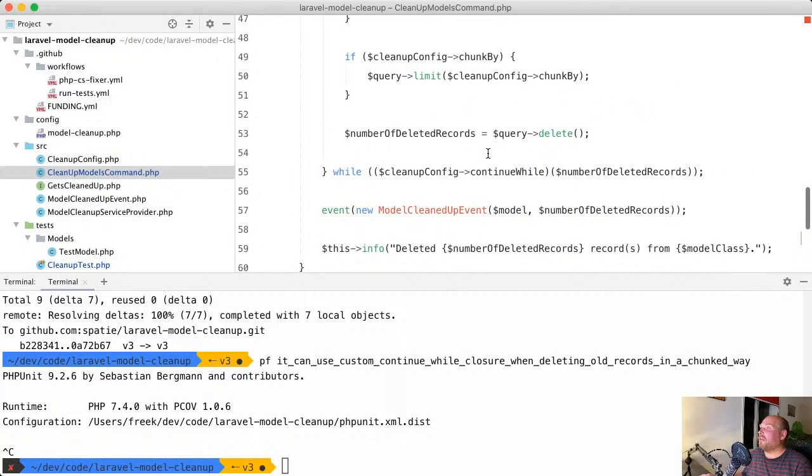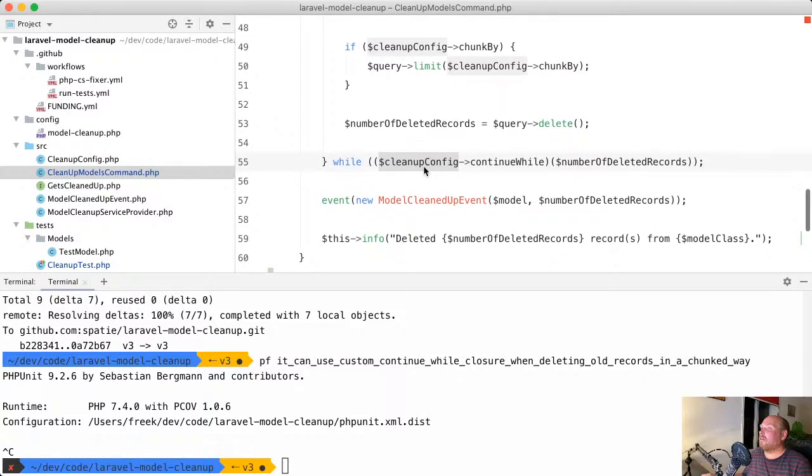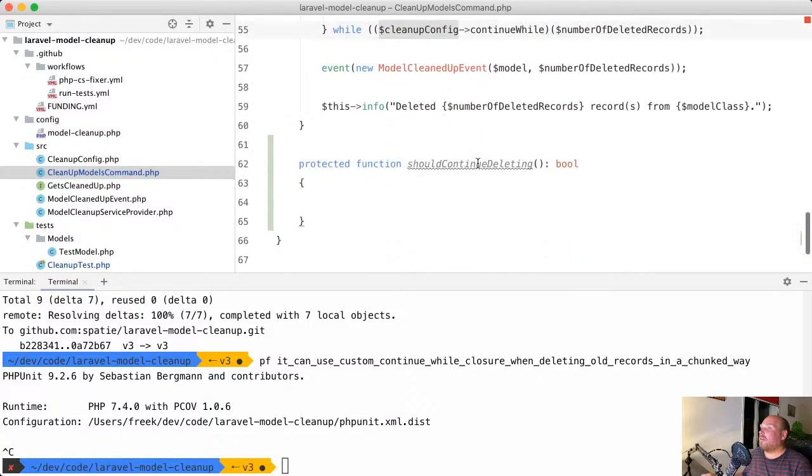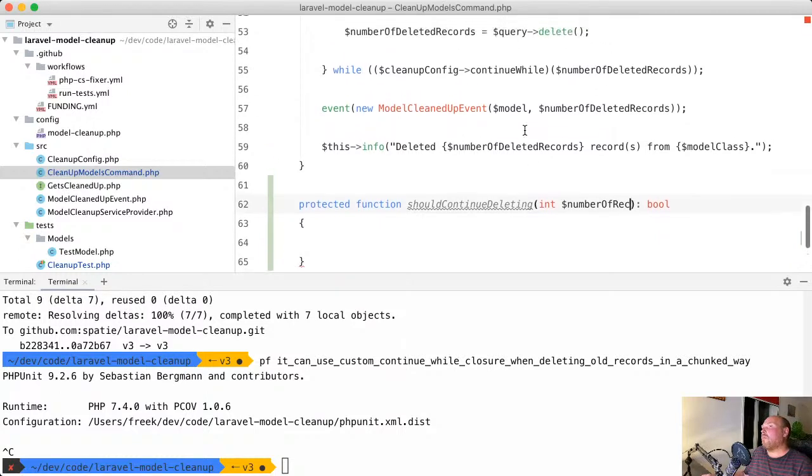And what should this one get? It should get the number of records deleted, and a closure, continue while.